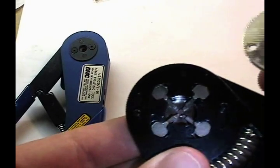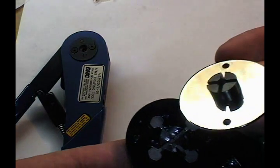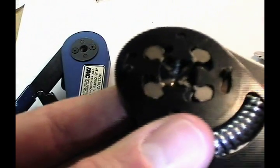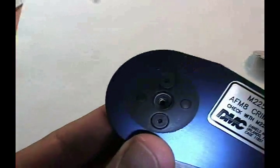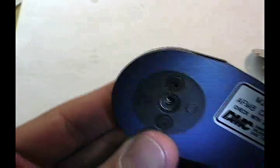You can see as you crimp this how each of the four indents come down and would crimp the pin. If this were actually assembled, you can see this die here would help to hold those four crimping pins in position and you wouldn't see them wobble. But that's the core function of the tool. With our high quality crimping die here, you can see how they come in.